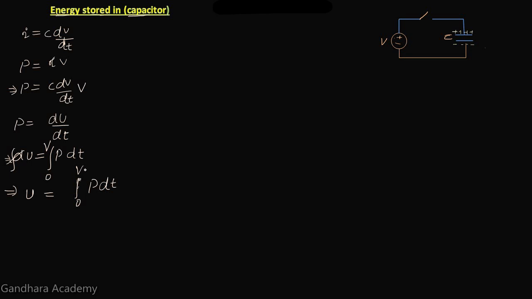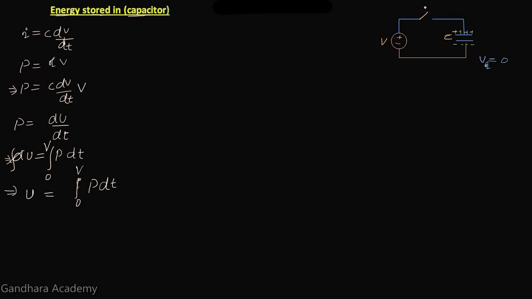Now, to understand these limits, let's take an example in which we have a parallel plate capacitor which is connected across the terminals of a DC voltage source. Initially, when the switch is open, there is no net positive and negative charge stored on the plates of this capacitor. So there is no potential difference across the plates of this capacitor. So initially, the potential difference is equal to 0, let's say Vi.